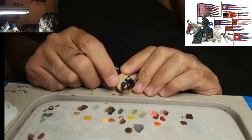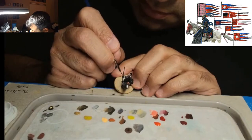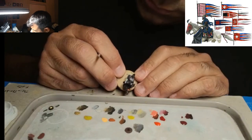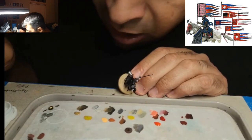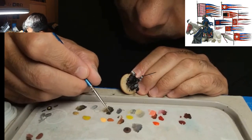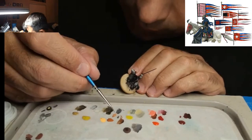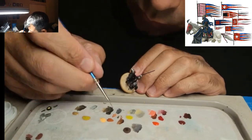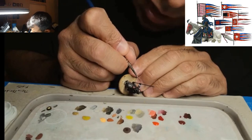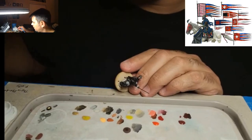I'll give you guys another minute. Actually, we'll have to call it after this one. It's almost 11 o'clock at night. My happy ass needs to be up at 5. Doesn't need to be up at 5. I choose to be up at 5.